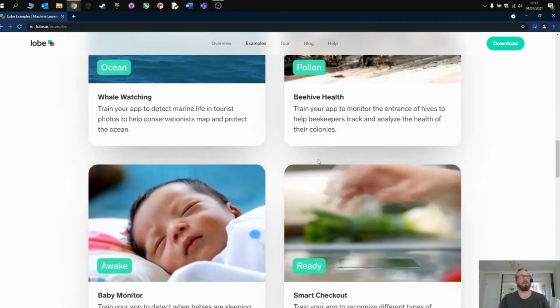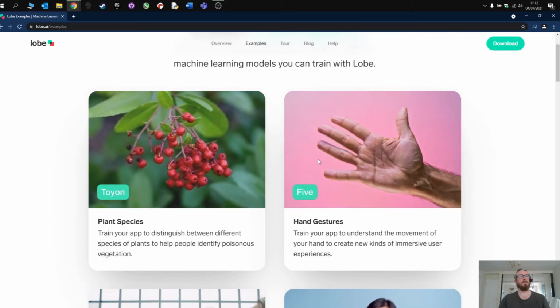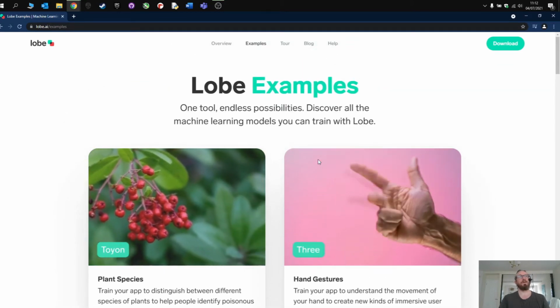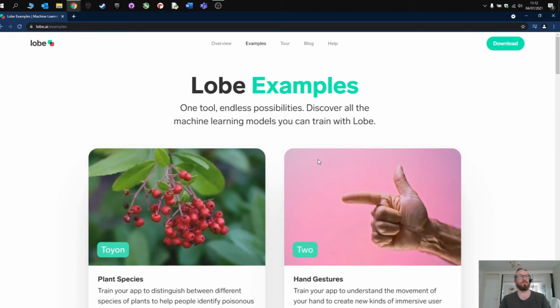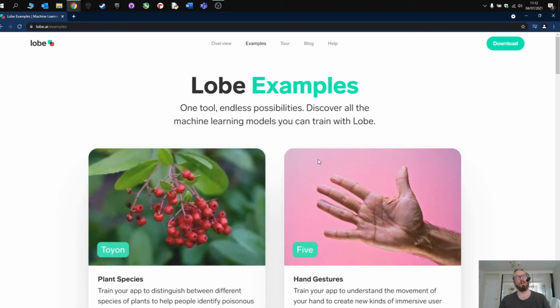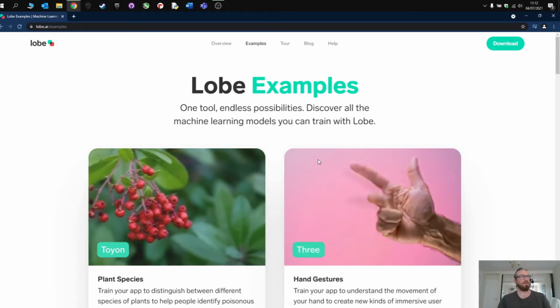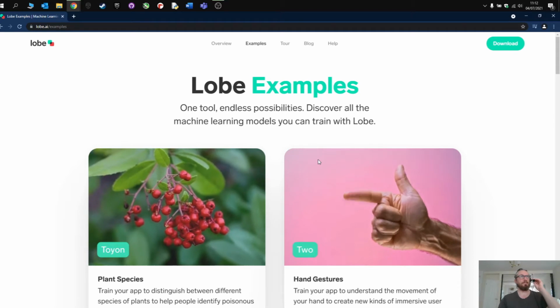Okay. And normally what would happen, obviously I use a Raspberry Pi a lot and Python, what would normally happen is it would take me a long time to create this AI learning model. However, with Lobe, it does it very quickly. So I'm going to talk you through how to do this and show you with some examples.